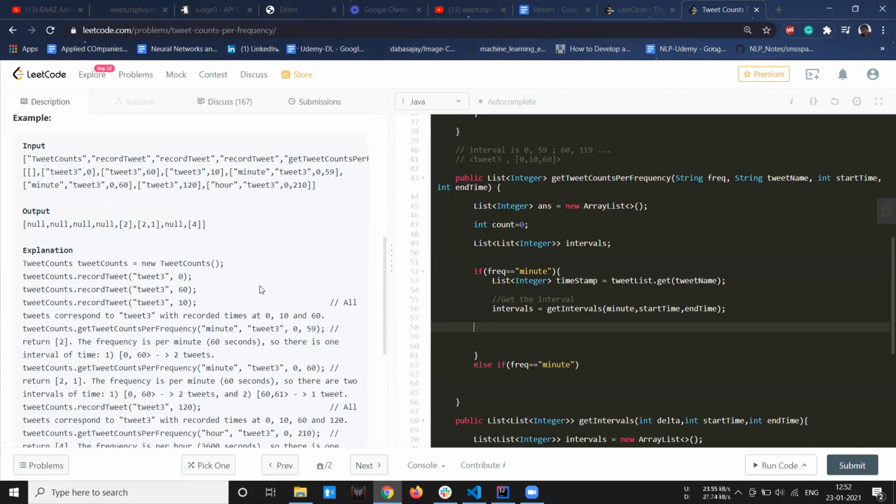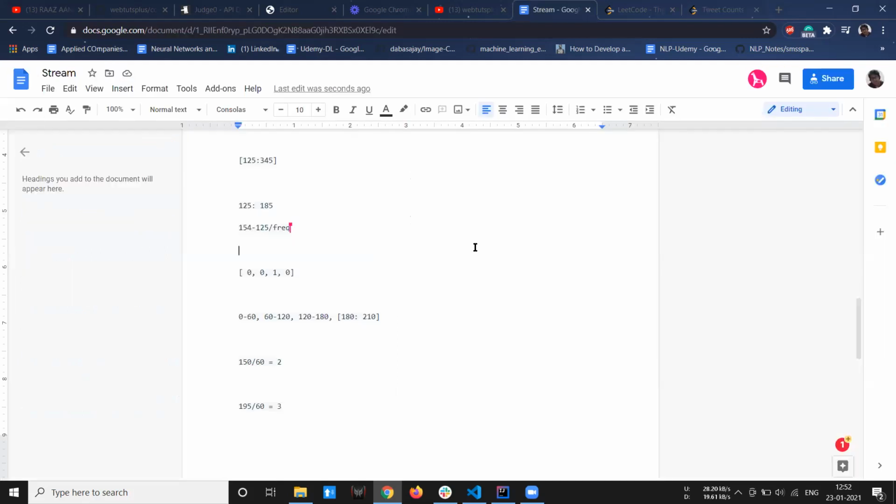I thought that in that array we were representing individual seconds. No, we are representing an interval. We are returning the frequency of that interval.